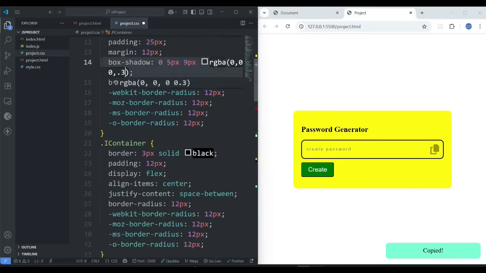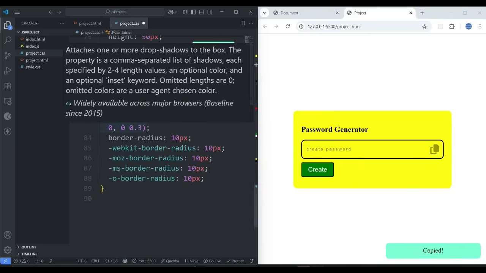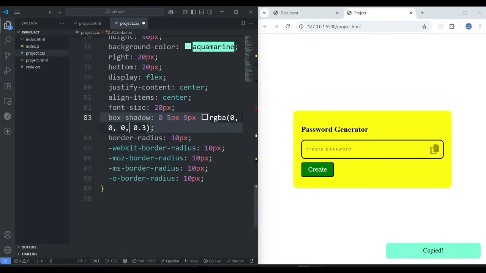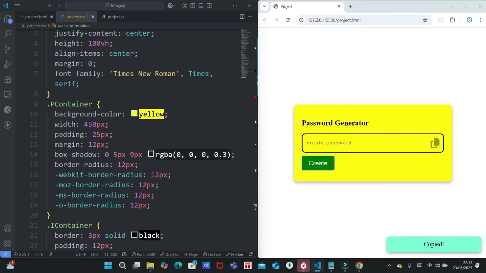Now go down, should be a comma after this 0. Save it and say there is box shadow for this p container, and we can see the box shadow under this alert container, alert div. So the box shadow working properly.